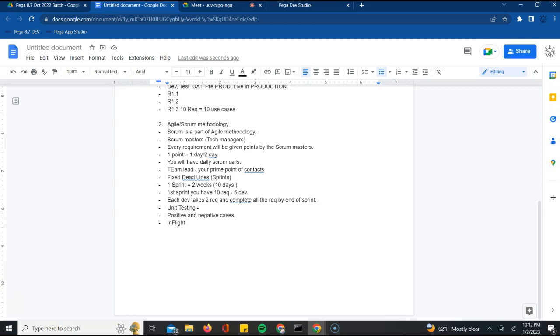That means in-flight cases have to be tested in your lower environment. When you build it, when you do your implementation, you have to test the in-flight cases also. Sometimes you will have to perform some changes for them, so you need to factor this in, is what I mean. Does it make sense?